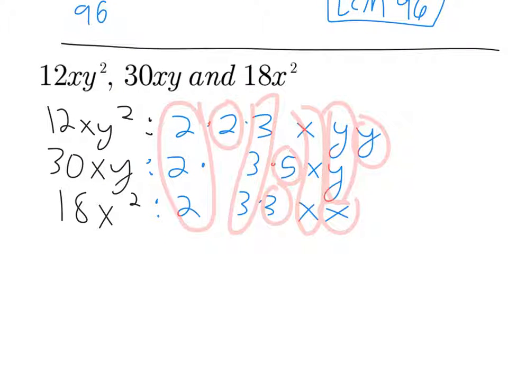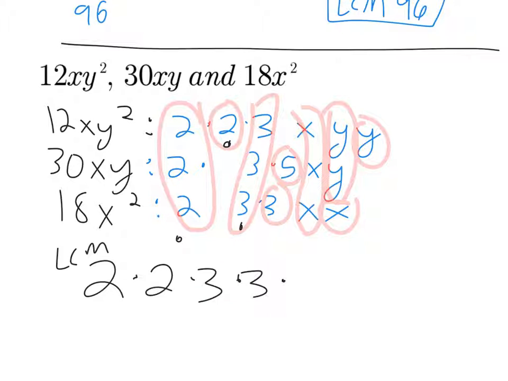So let's scroll down here a little bit. Okay, so let's write out all the numbers. We've got a 2 right here, these 3 sets of 2's. And then we have a 2 up here, so that's a 2. And we've got the 3's here. All these 3's count as 1. Then we have this solo 3 here. We have a solo 5 here. We have three x's together. And then we have an x over here by itself. And then we have a set of y's, so that's a y. And then we have this other y by itself.